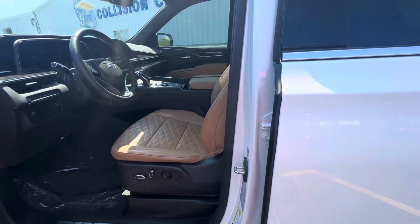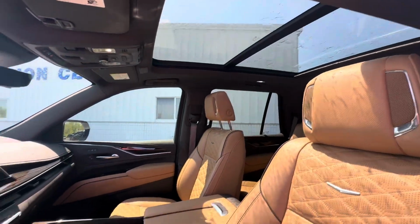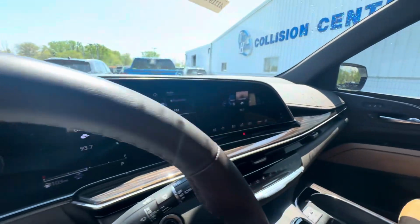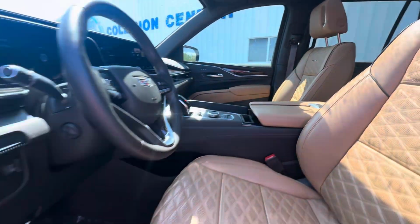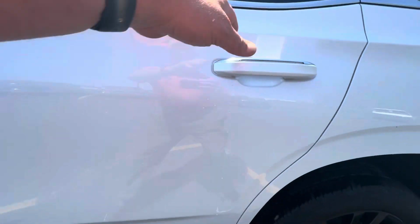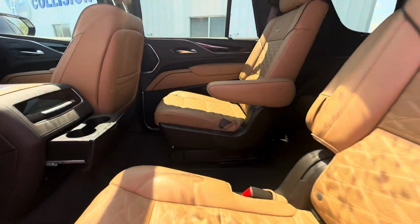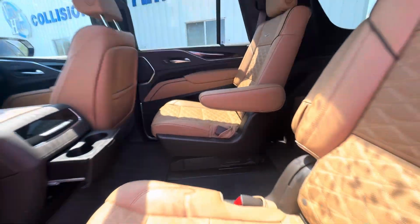Interior-wise, super nice. Got that two-tone leather in there. Panoramic sunroof, heads-up display. All digital dash. Second row captain. Heated seats back there for your second row passengers.